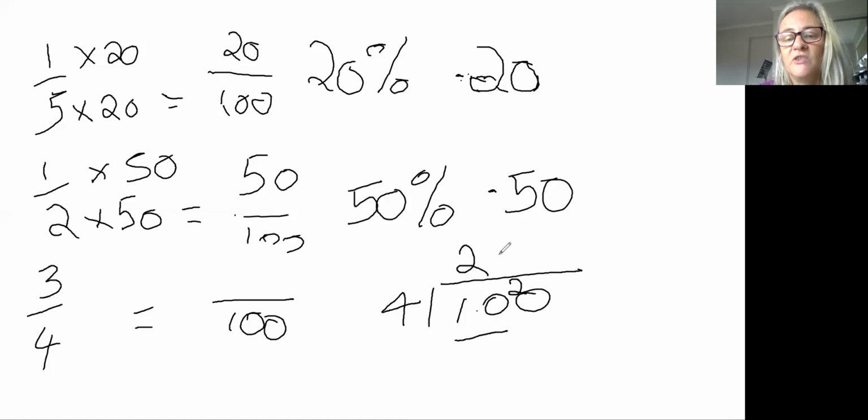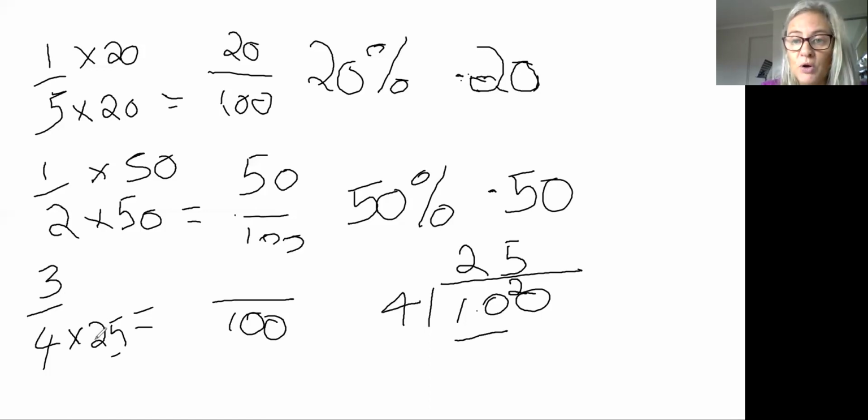So we look at how many times does 4 go into 20. And we put the answer up the top here. So we know 5 4s are 20. So we put the 5 up the top there, right? So we now know that 4 goes into 100 25 times. So we go back over to the 4, the bottom number, we've got to multiply that by 25, right? If we multiply the 4 by 25, we then get 100, which is what we want to convert it to a percentage.